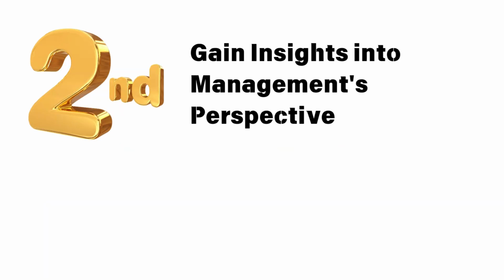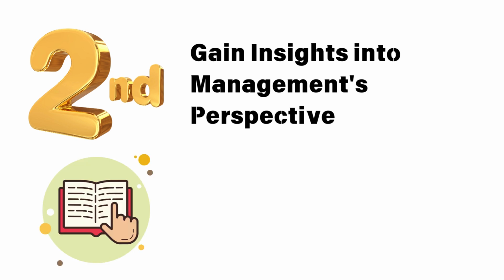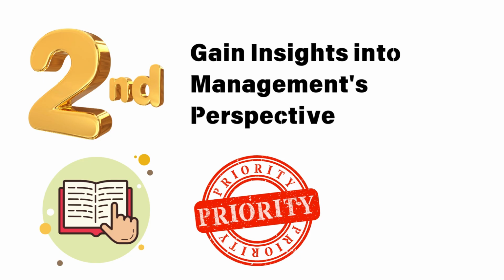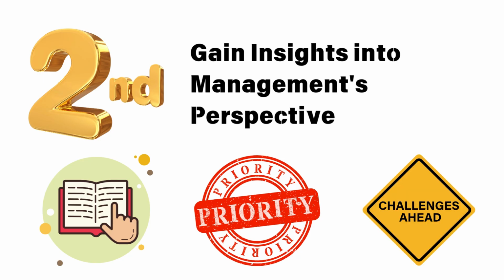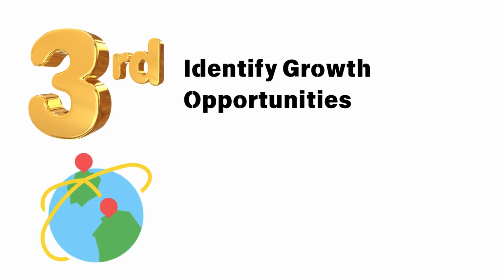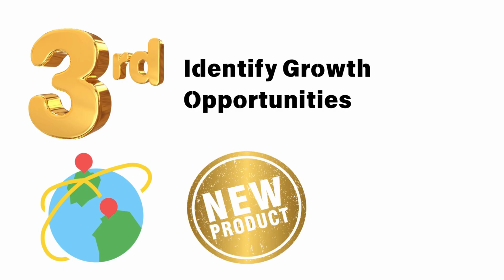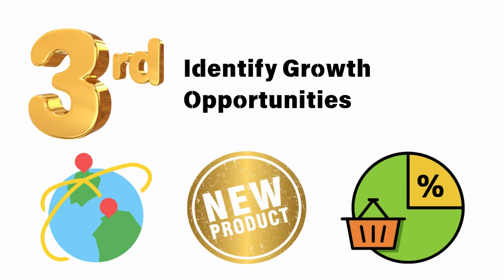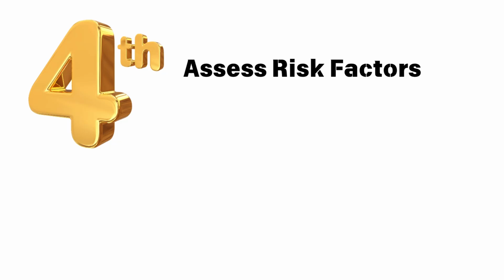Second, gain insights into management's perspective. Read the MD&A carefully. What are management's key priorities? What challenges do they foresee? How are they planning to address them? Third, identify growth opportunities. Look for signs of growth, such as expanding into new markets, launching new products, or increasing market share. Fourth, assess risk factors.